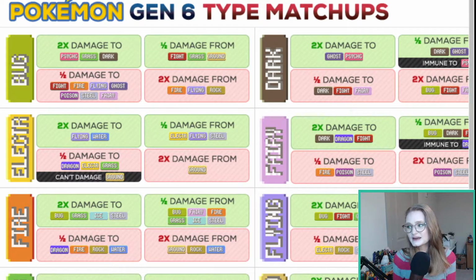So I zoomed in here to a type matchup chart. I like to use this one rather than the more grid-based ones you may have seen, just because it's a little bit easier for me to read quickly while I'm in the middle of a battle. And I'll put a link to this image in the description box down below so that you can bookmark it in your browser and keep it up while you're playing Pokemon games.